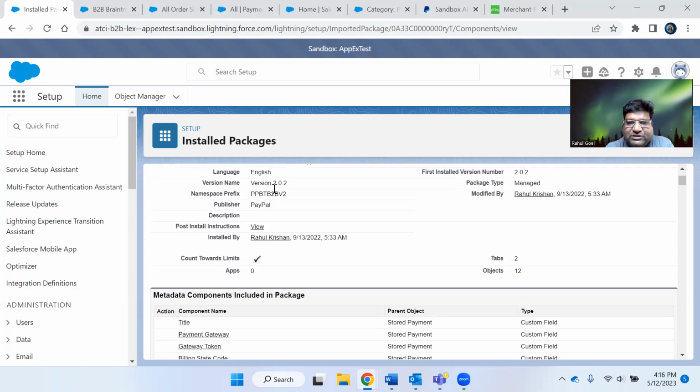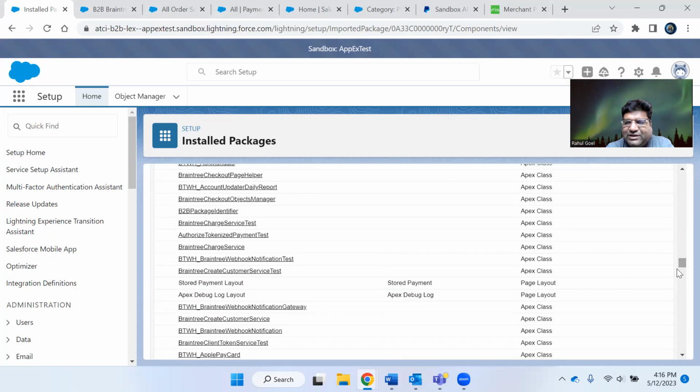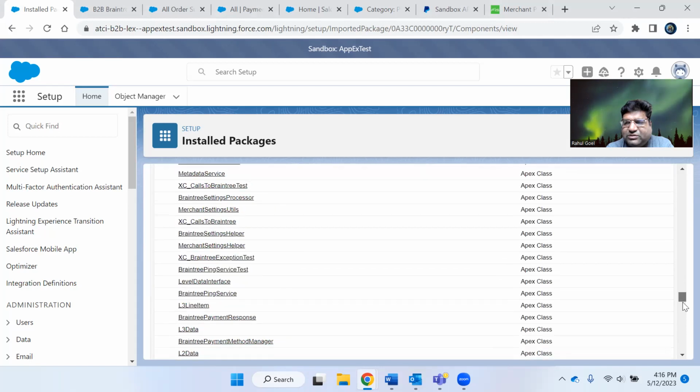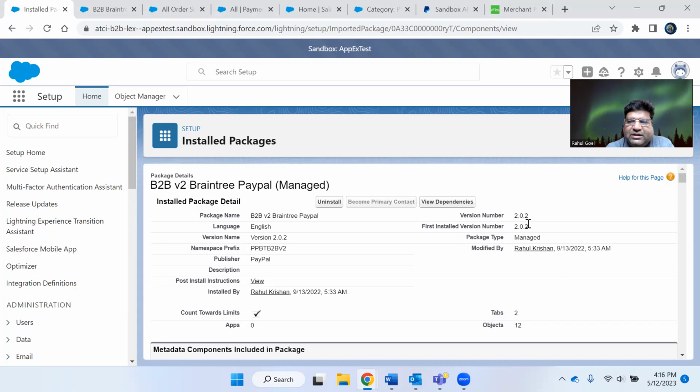Once you install this package, a lot of components get installed. You can see on my screen, a lot of components get installed along with this package. All right. Now, before moving ahead, a very brief intro on how payments actually work.